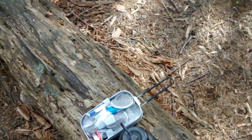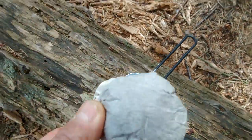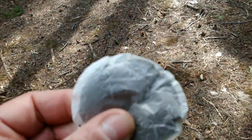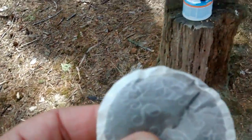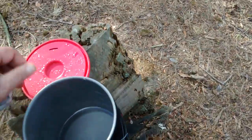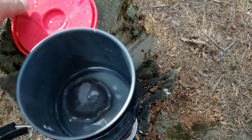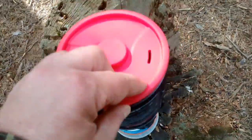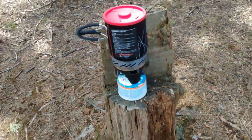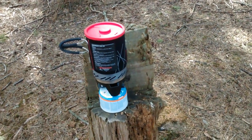I've got the basic brew kit with me today - a bit of water, a few coffee bags. These are brilliant if you've not seen them before. These are ground coffee in a bag, just like a tea bag. If you haven't got a percolator, what you do - if you've got a tray you can't go, throw it in your water. Put that on, just let it soak. The idea is you let them steep and soak, and then if you need to, you can heat the water up again.